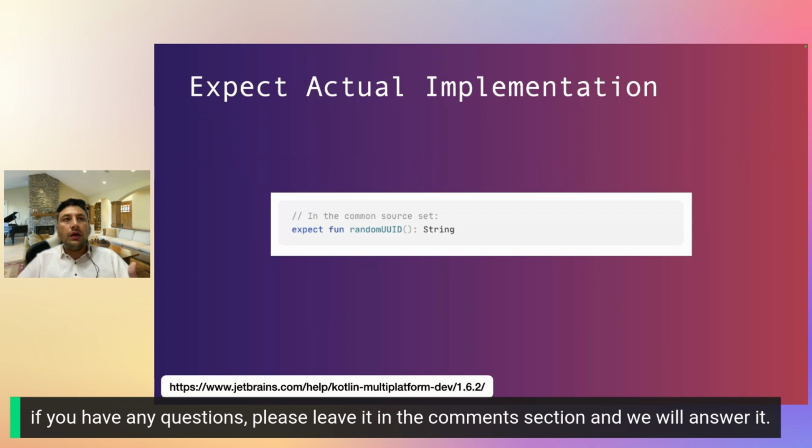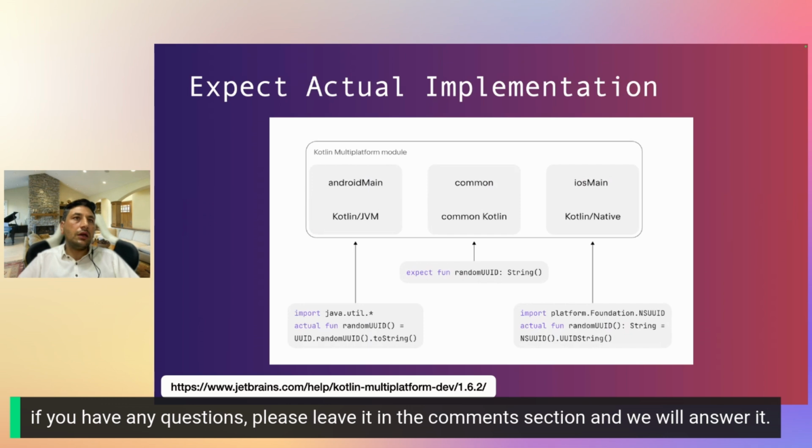Because random UUID generation is different on each platform, we will be providing the implementation on each platform. So in Android or the JVM, we have UUID.randomUUID().toString(), and on the iOS main we have NSUUID().UUIDString. So based on that, the UUID will be generated on each platform, and it will be returned as a string.